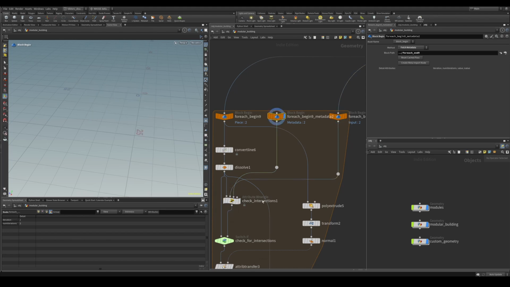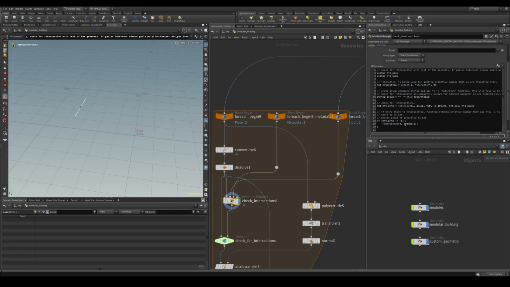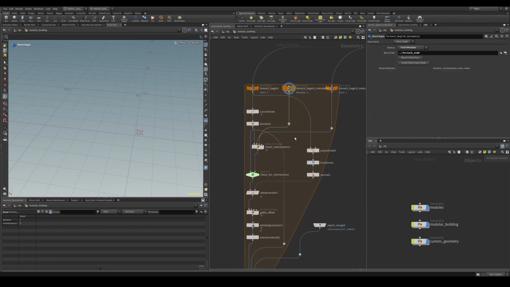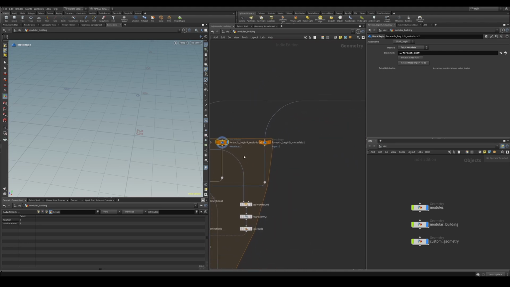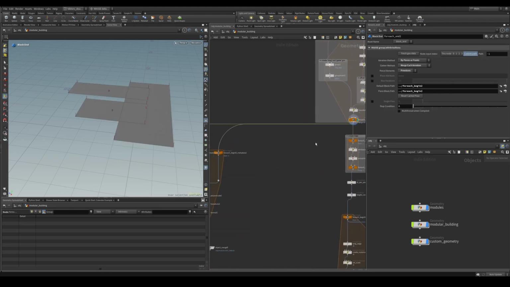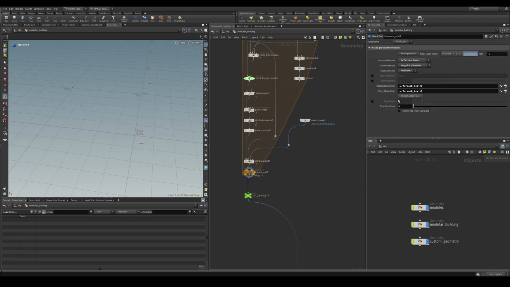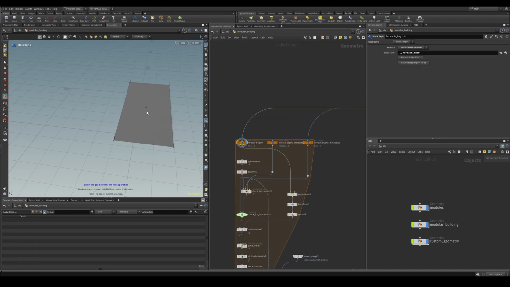But in my method, I am using the intersect function, and the intersect function has the ability to check against a group. So basically we can specify which primitives to match against for intersection. The iteration number for each loop is equivalent to the primitive number in the whole geometry. If our iteration number right now is, say, in single pass 1, when this geometry comes in, the primitive number is going to be 0.